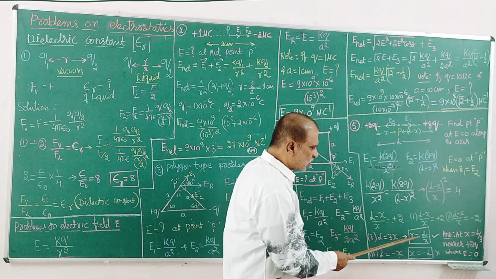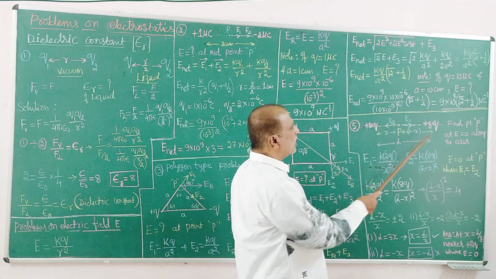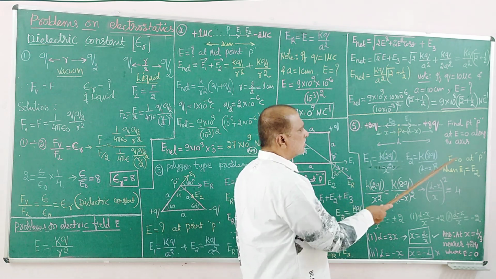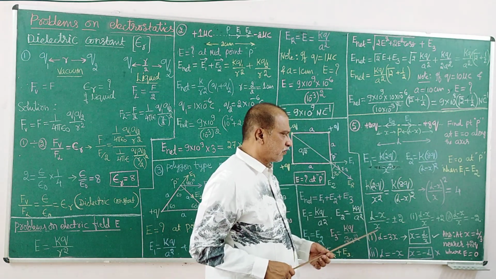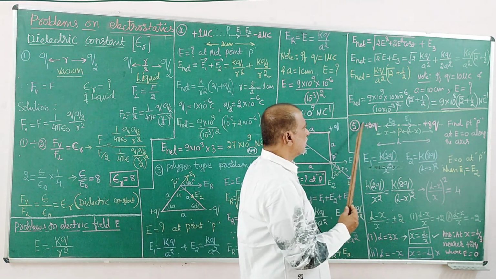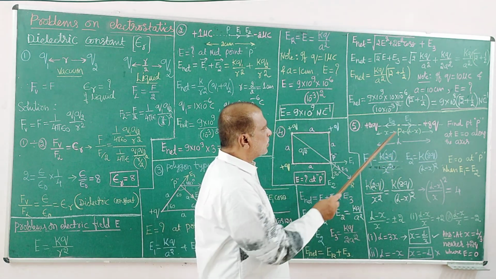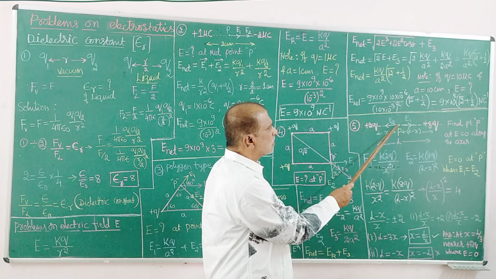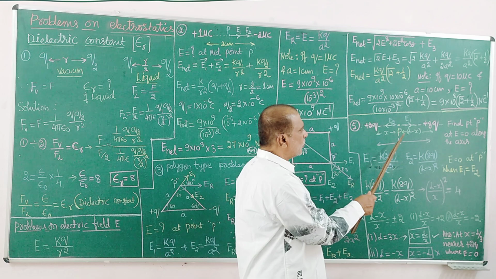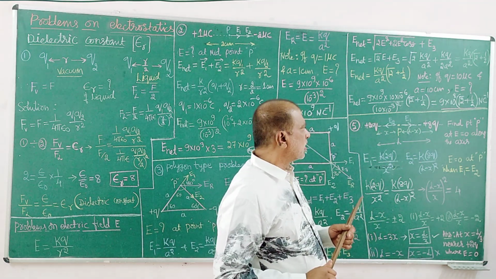At x equals L by 3, what does it mean? When x equals L by 3, at 1/3 of the distance nearer to this charge is the point at which E is equal to 0. That is the equilibrium point. So nearer to this, that is 1/3. This is the smaller charge and this is the higher charge. So this is how we can calculate this point. What is the equilibrium point? At which point is E equal to 0? At x equals L by 3, 1/3 of this distance, nearer to this charge, is the equilibrium point where E equals 0.